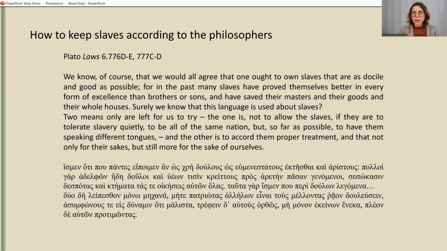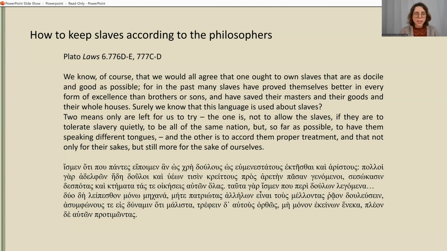Interestingly here, we do get a conception of slaves as being able to possess honor or to be afforded honor. So within the master's world, Plato's Athenian stranger assumes that slaves can show virtue, arete, and that they should be honored when they do so. In the next bit of this passage that I haven't given you because it's lengthy, he talks about the proper treatment of slaves being not treating them violently, right? We shouldn't be violent towards them or commit hubris against them.